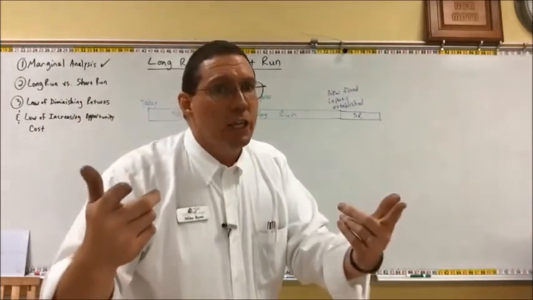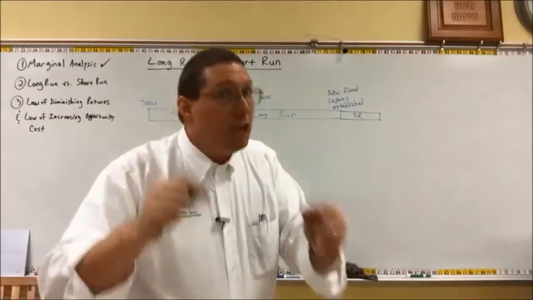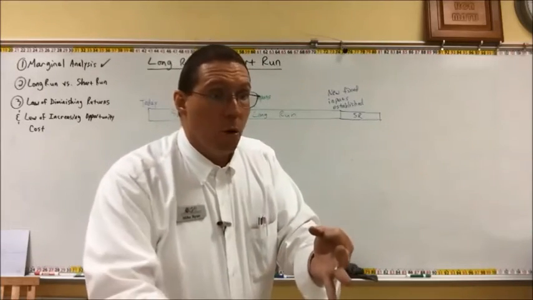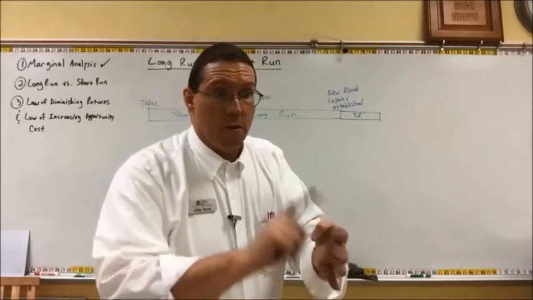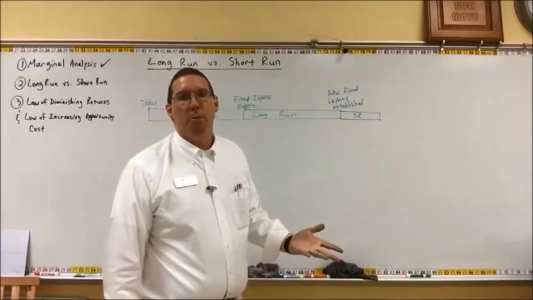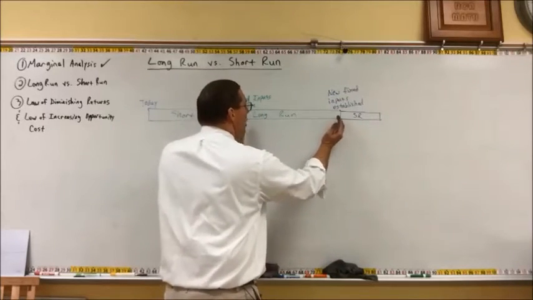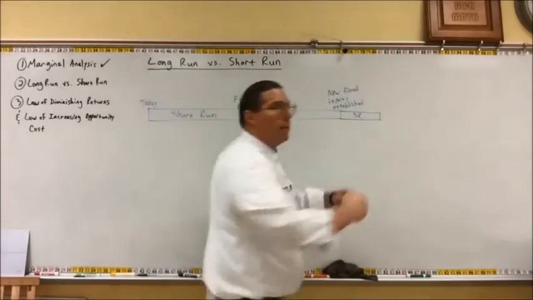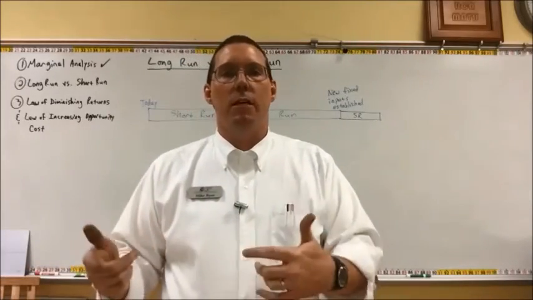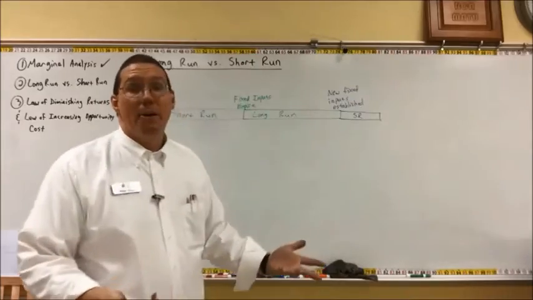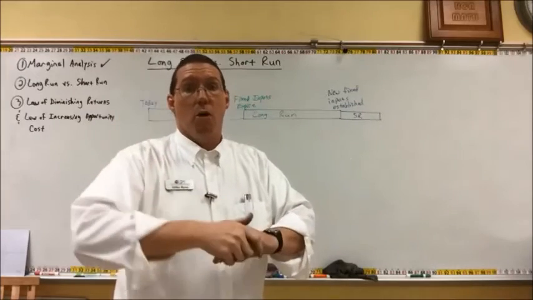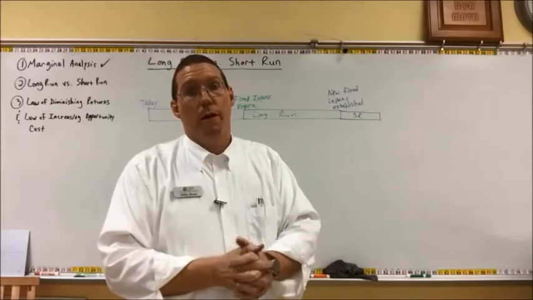But once they're done imagining and once they're done making decisions, they're going to have to build their own location or sign a lease, buy more fixed inputs, or sign new contracts. Eventually, they're going to have to establish new fixed inputs, and then they're done with their imagination and they move back into a period of short run again. And that period will last up until all of their fixed inputs expire again, and then they can start dreaming and imagining what else they can do with the business in the long run. Okay, so that's the difference between the short run and the long run.